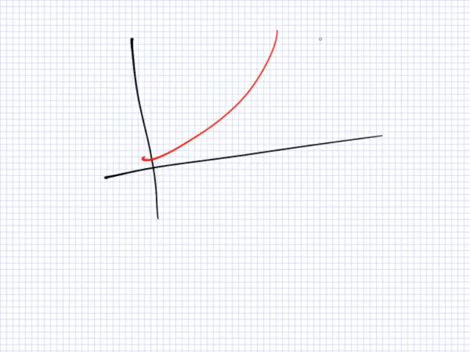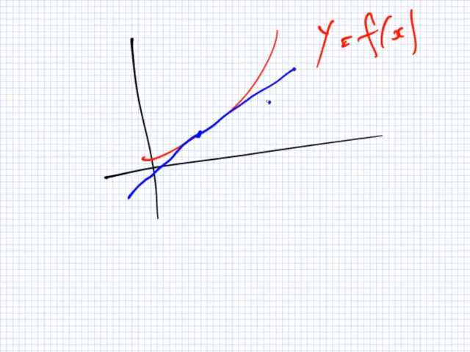Okay, we'll continue. So we know what the derivative represents. What does the derivative represent on the graph? So if I have a graph here, and I have my y equals f(x), what exactly is the derivative? What does it represent on the graph? The derivative is the slope, the gradient, yeah. So the derivative represents the gradient, the slope.